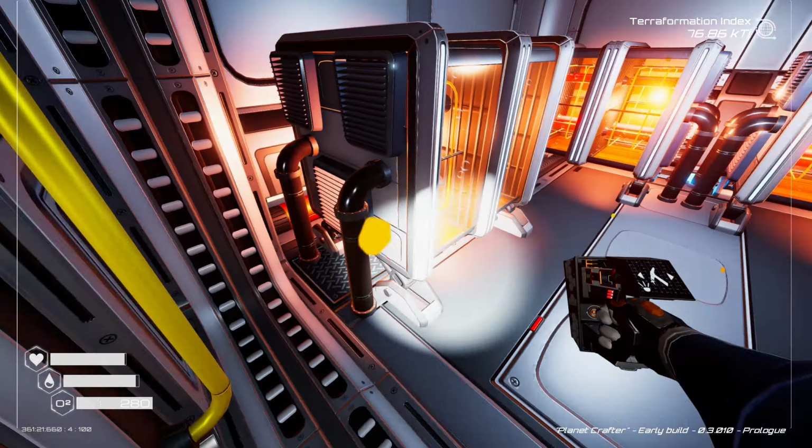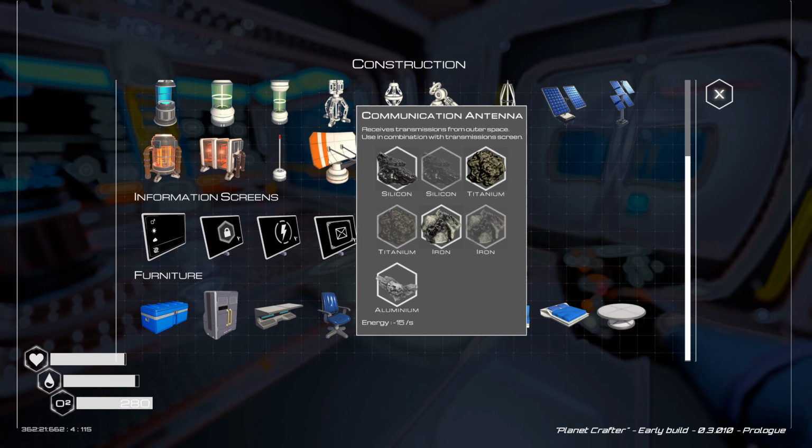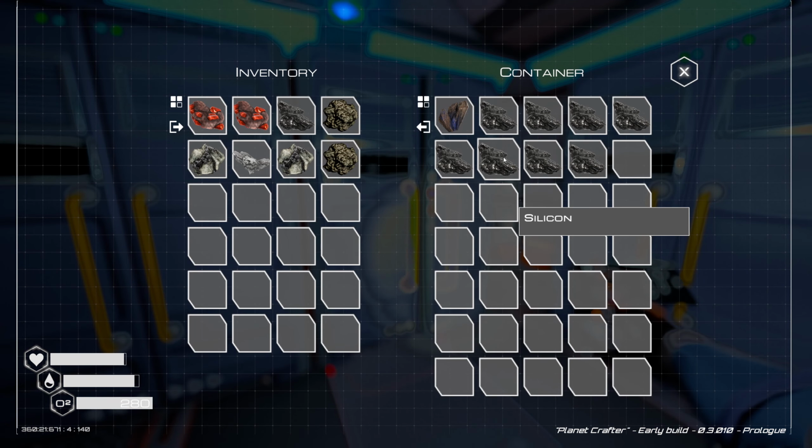We're gonna go break one of my heaters here, and we're gonna make this communication antenna. So I need a silicone. I need a silicone, a titanium, and iron. Okay.